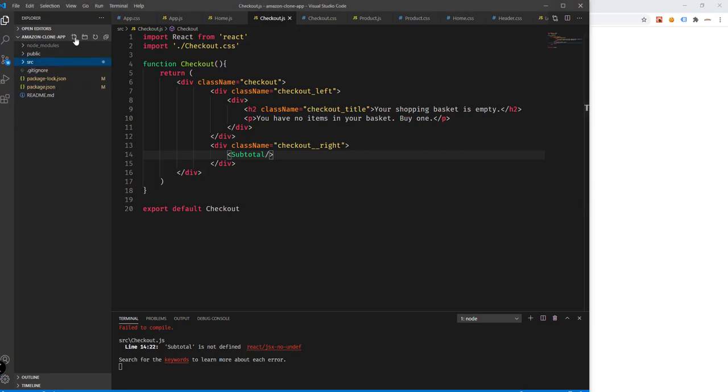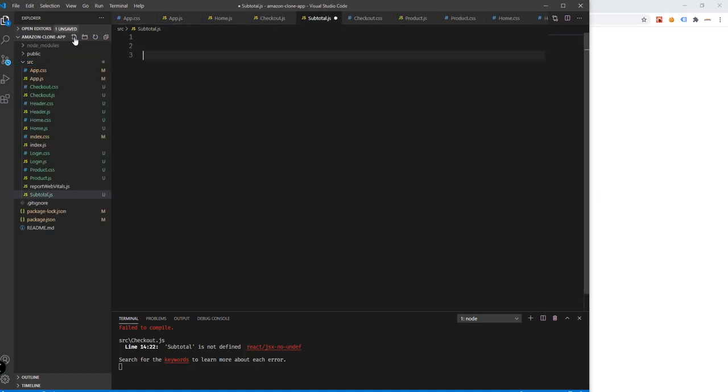Okay, so that will be subtotal.js, and of course we need to add a functional component right here, function subtotal, open and close curly braces, where we will be adding the value of all the products that we have added to the cart.